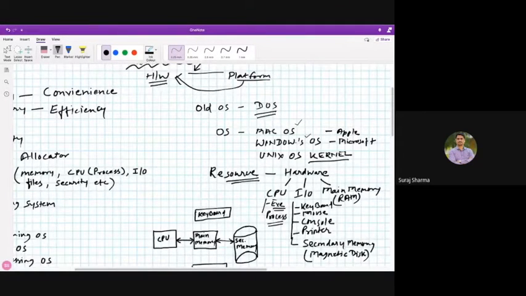The problem related to security was solved in the Unix OS kernel. It was developed by a white hat hacker. There is a category of hackers, and one of them is called white hat.